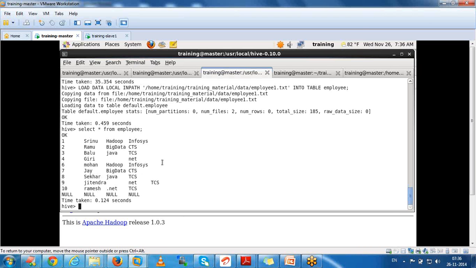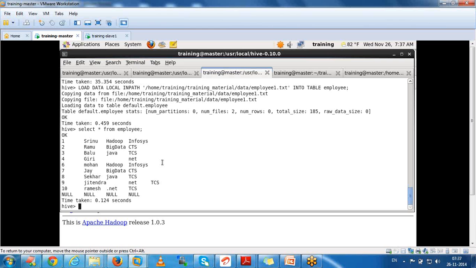In that input data, we can have any number of comma separated values, but the first 4 things need to be like ID, name and company. Like that we need to arrange the input data. Other fields may be any kind of data.